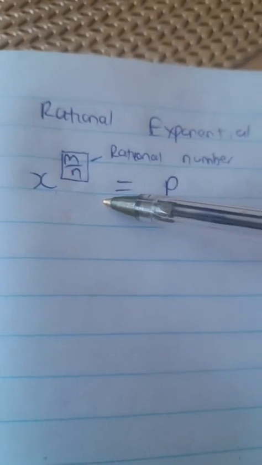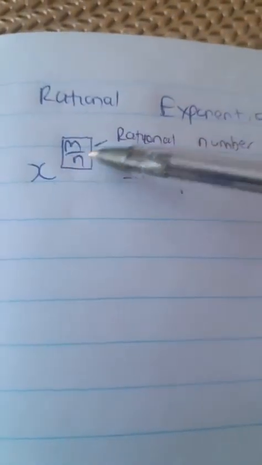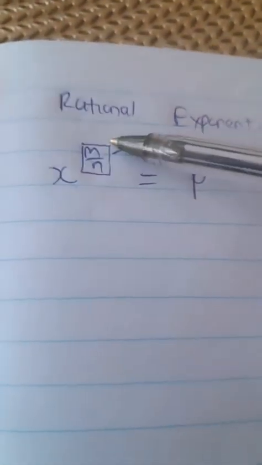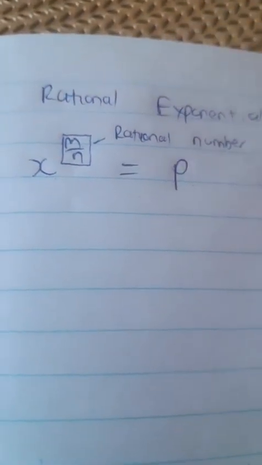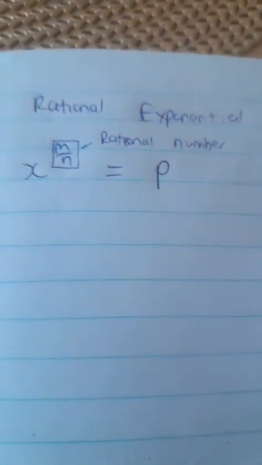Okay, so this is where m, n, and p are actually numbers, but this is general. All right, so m over n is a rational number. What is a rational number? A number that can be written as a fraction, where the numerator and the denominator are both integers. Okay, so hopefully that makes a bit more sense.